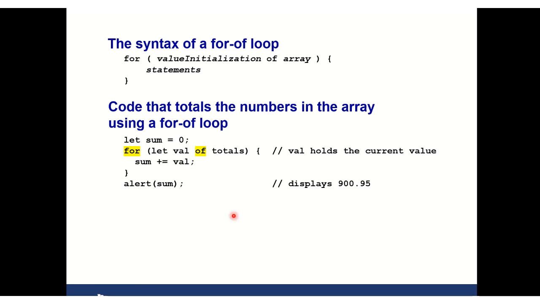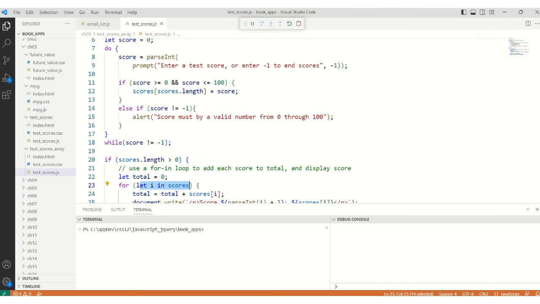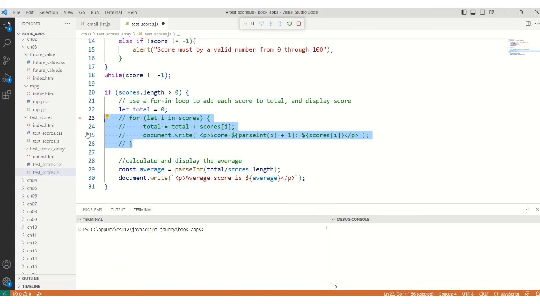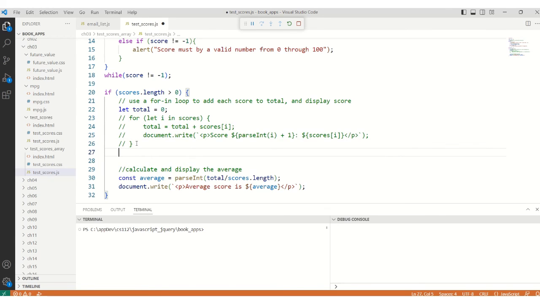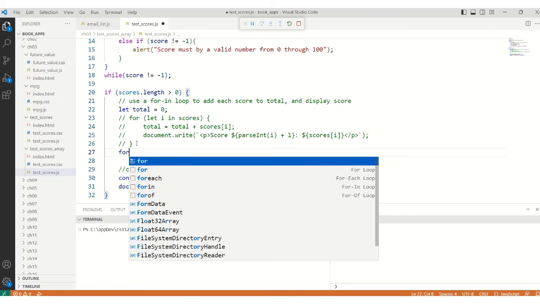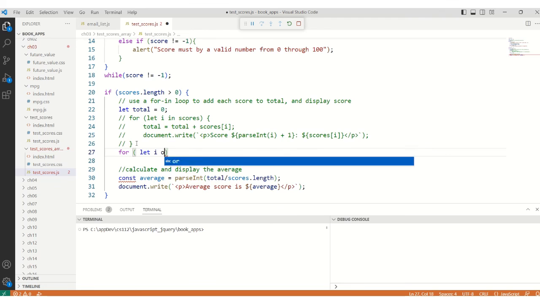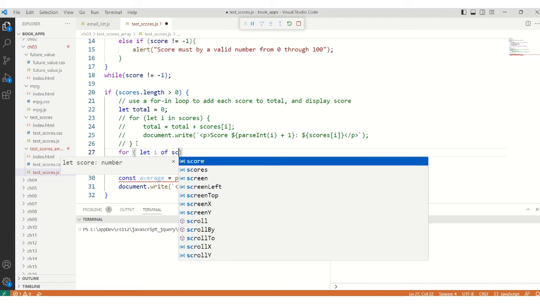If you would go back to your lab, you could have replaced it in a very simple way. So let's try it. You do for let I of scores.